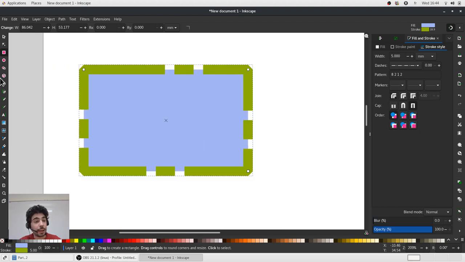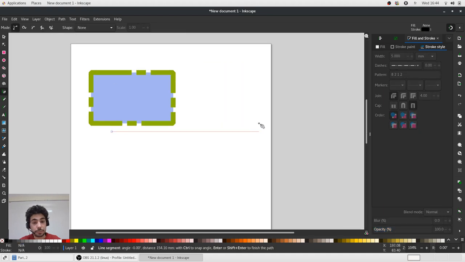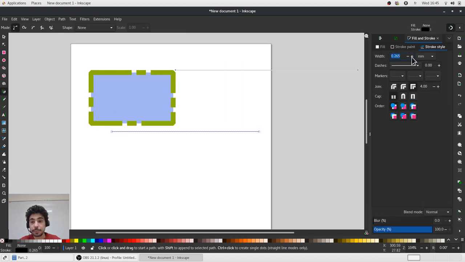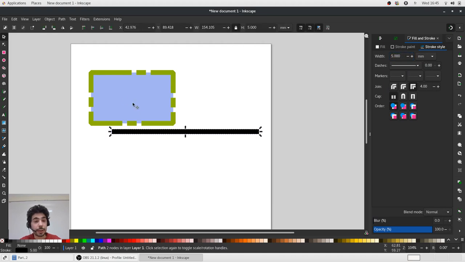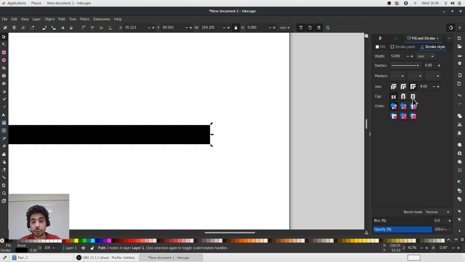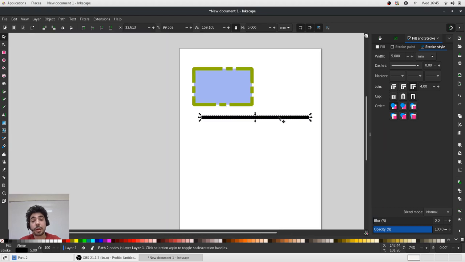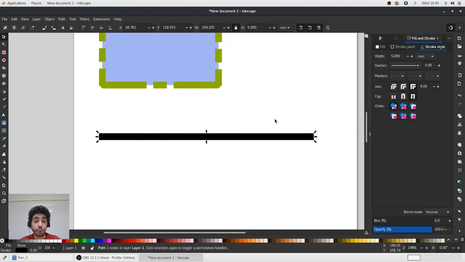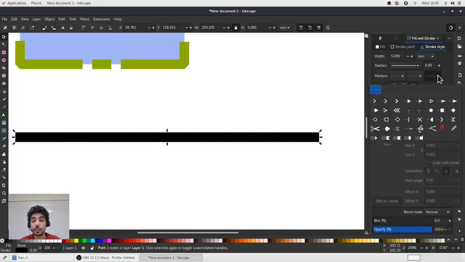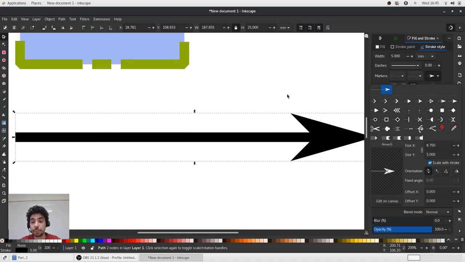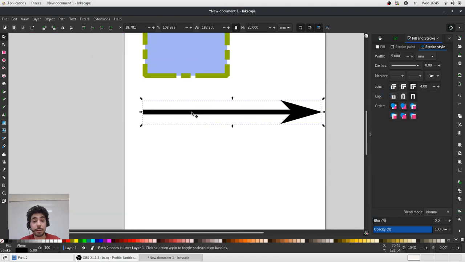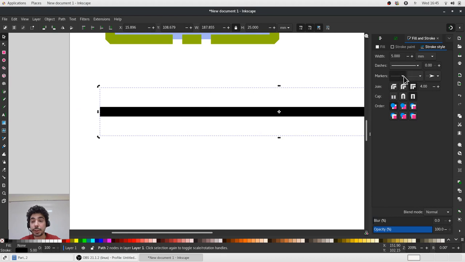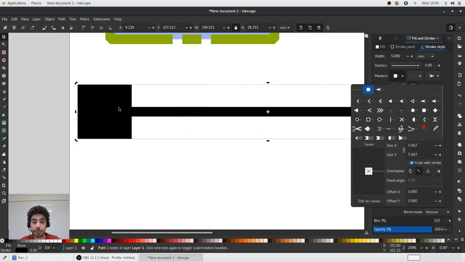Okay. And if I make a new line, the end of this line could be rounded, can be shorter or longer. Okay. One more thing you need to know about lines, that on the end of the line you can select any marker, for example an arrow, and in the beginning of the line you can select another marker as well.